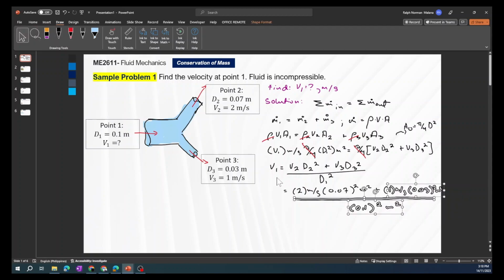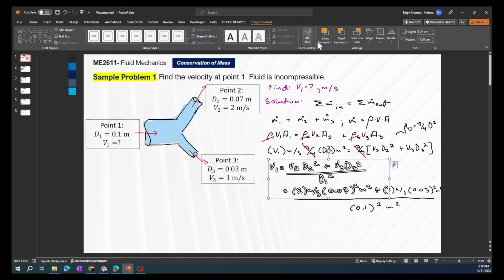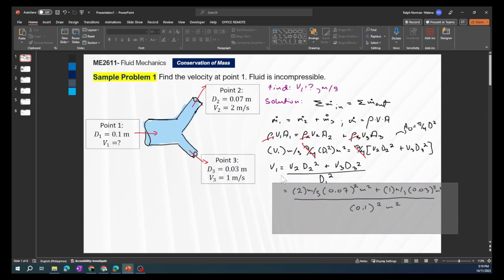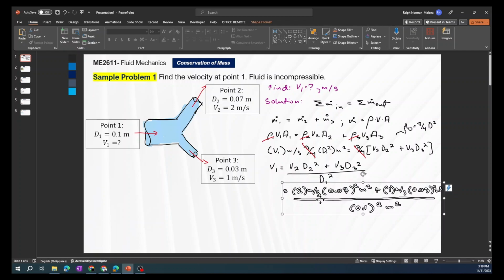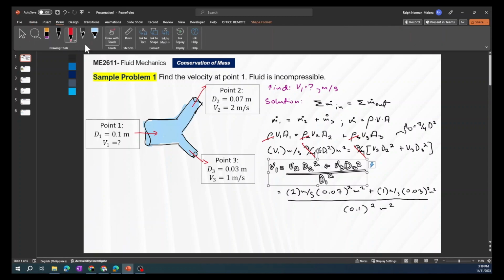Okay. Wait lang. Let's just break that apart. All right. And then from there we can cancel out units. So obviously the unit here will be meters per second. So meters squared, this will be combined later, so it's going to be leaving us with only meters per second.